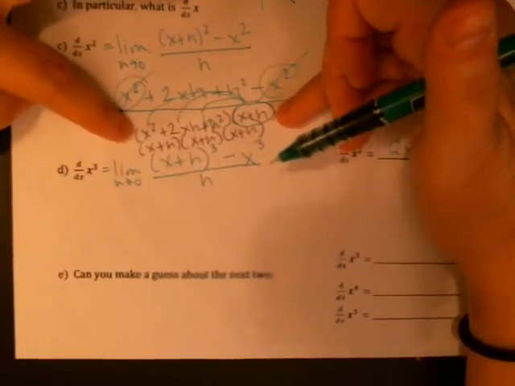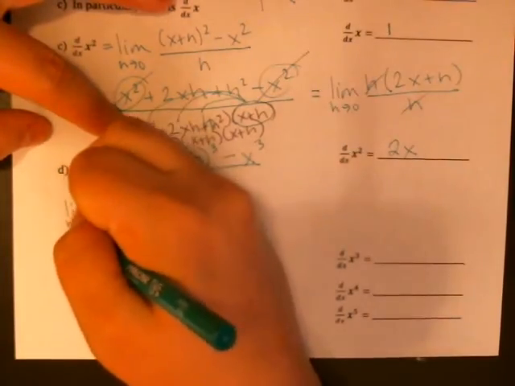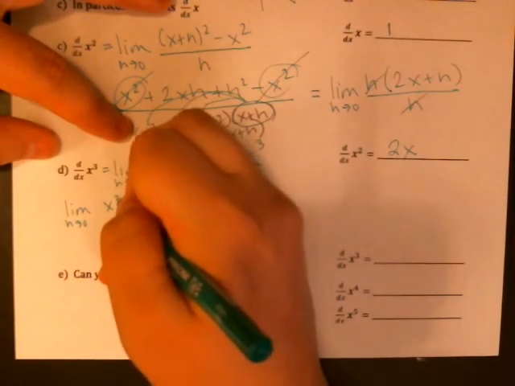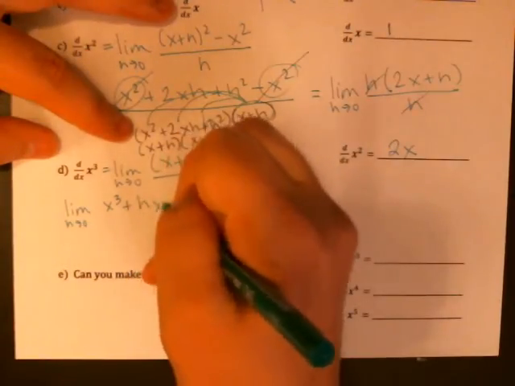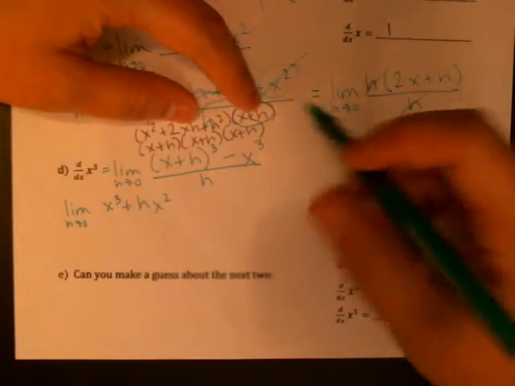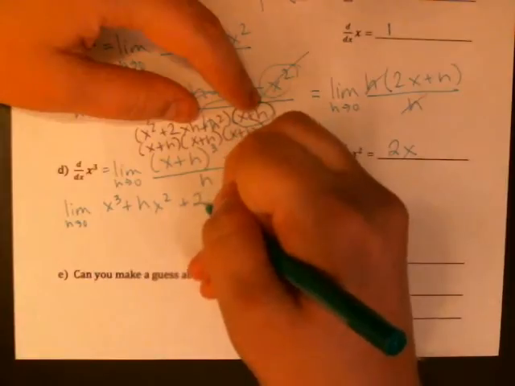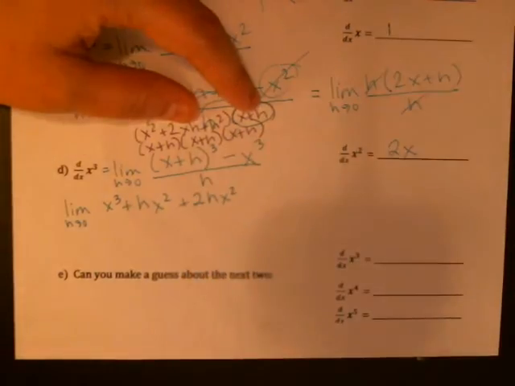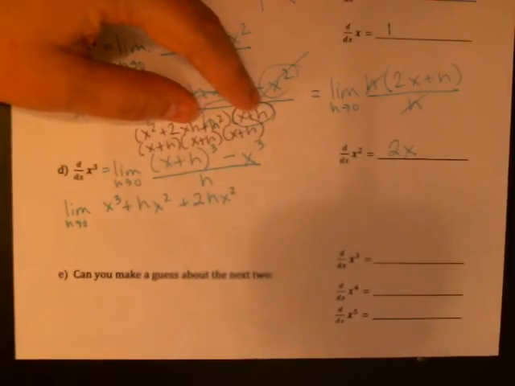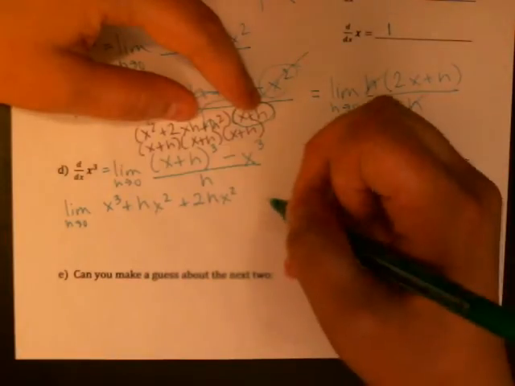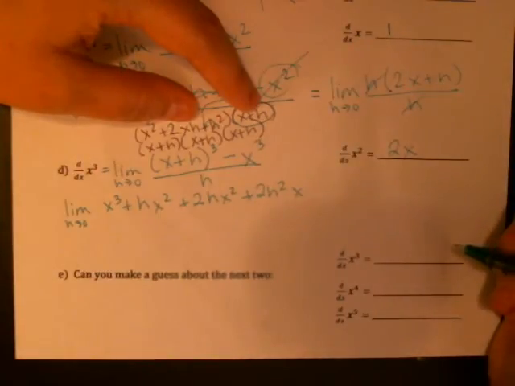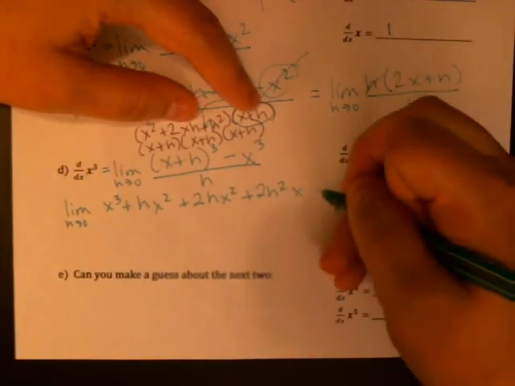So you'll have x squared multiplied by x plus h. When we multiply x squared by x plus h, we get x cubed plus hx squared. And then we'll have 2xh multiplied by x plus h. When we multiply by the x, we get 2hx squared. Sorry for changing order, I'm just trying to be consistent. I started with h's first, and I'm going to stick with it. When we multiply the h by 2xh, we get 2h squared x.